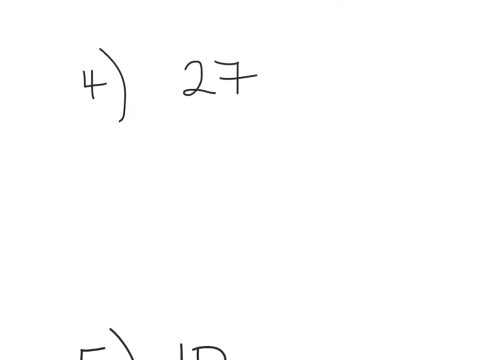Slightly different this time, we're going to change from decimal into binary. So I'm just going to do my scale again. So I'm just going to go 1, 2, 4, 8, 16, 32. I'm going to ask myself, what's the biggest number I can take away from 27? Well, that's 16. So 27 take away 16 is 11. And I'm going to put a number 1 onto the 16 because it's the number I've used.